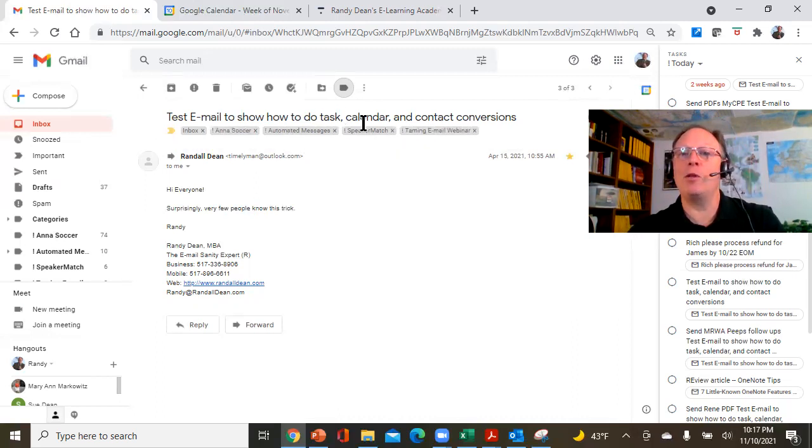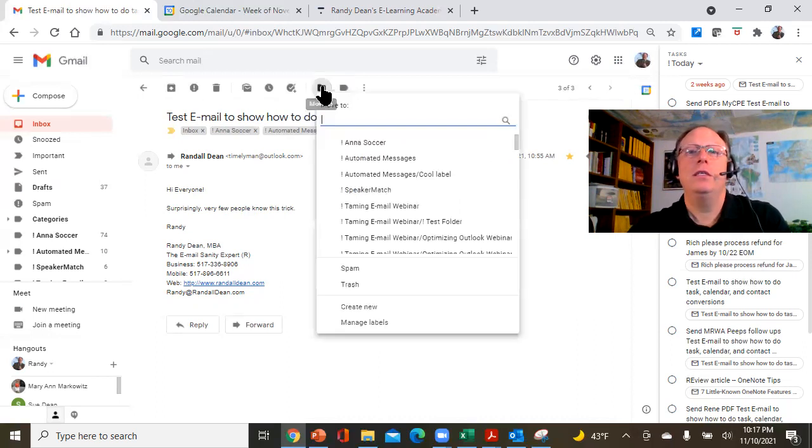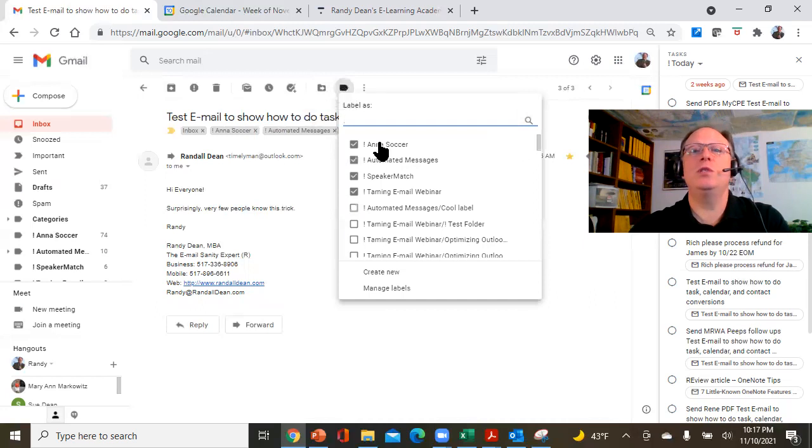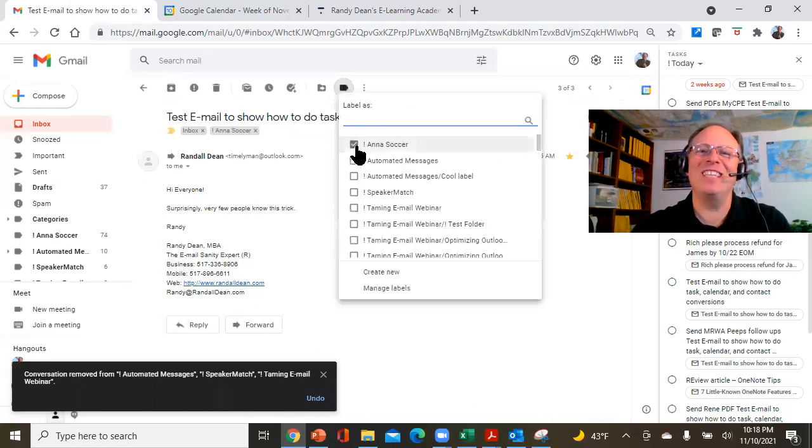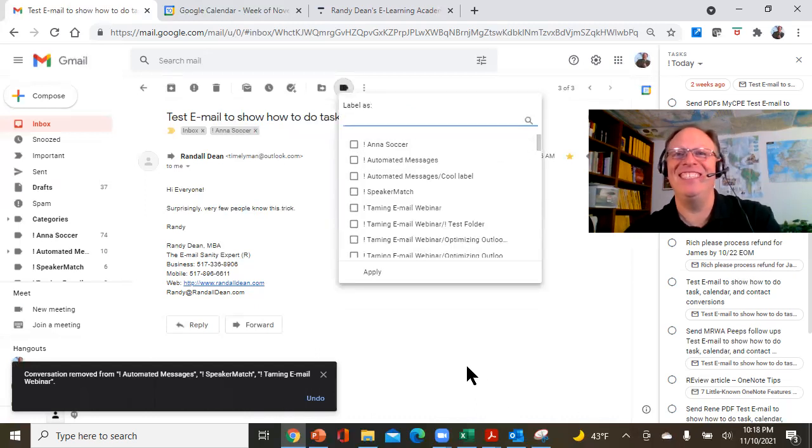And when you do it, just remember the critical thing. You want to clear it out of the inbox? You got to hit that button right there after you add your labels. I think it's brilliant. Absolutely brilliant. One place, you can use the folder. Many places, use the labels, because by doing that, you're actually putting it in all the folders, because folders and labels are one and the same in Gmail.